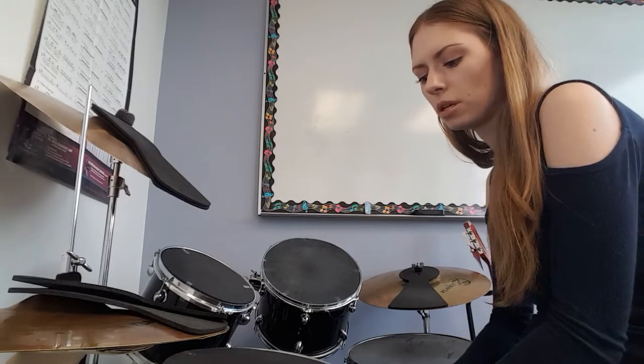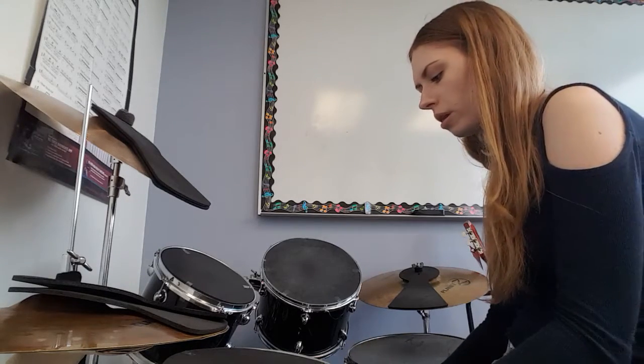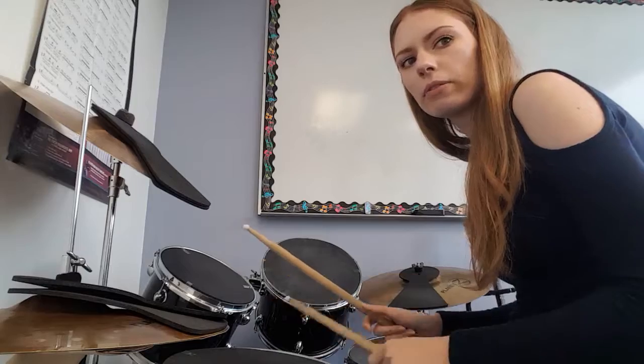Something like that, right? So with all of these, even though they're really close to each other, you get to choose which one you want to play, depending on what the guitar player is doing, what the bass player is doing. Just go with the rhythmic pattern that you feel like will fit best with whatever song you're doing. And the fifth one sounds like this.